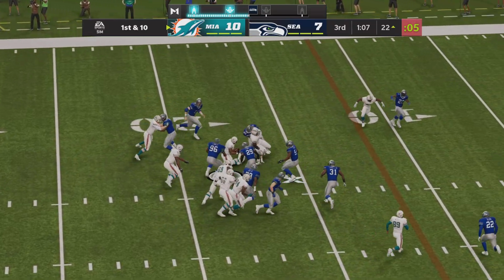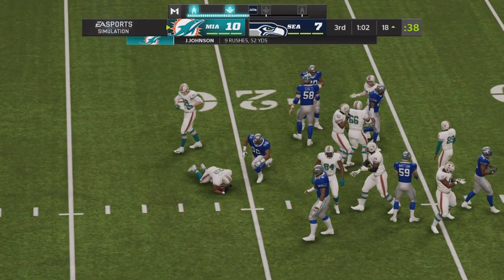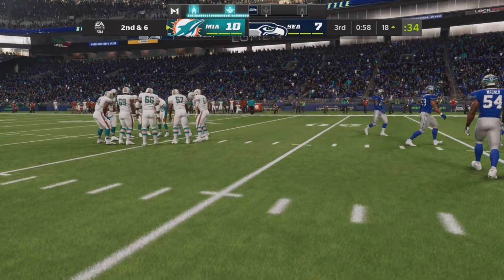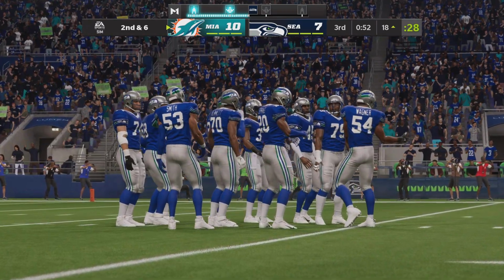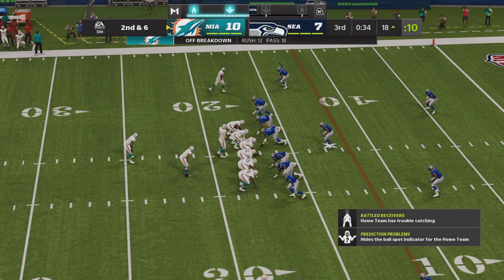A first down carry here for Johnson. And he'll take this ahead for about 4. Second down coming up. Some of the most unselfish players on any football team, defensive tackles, because we ask them to just eat up blocks and allow other people to make tackles. But when he can make a play himself, as we just saw there, that's a big day.